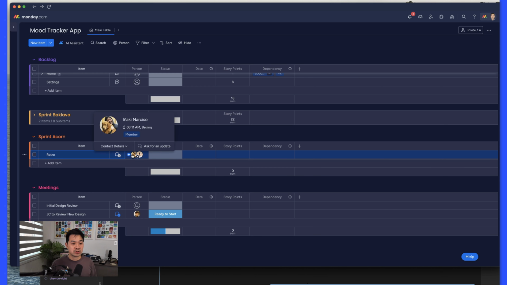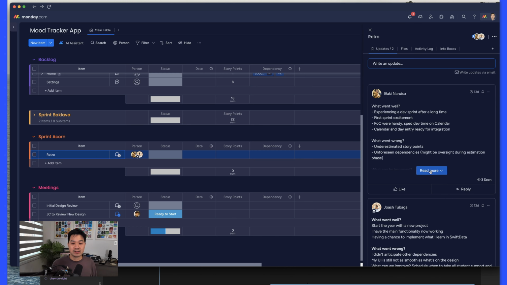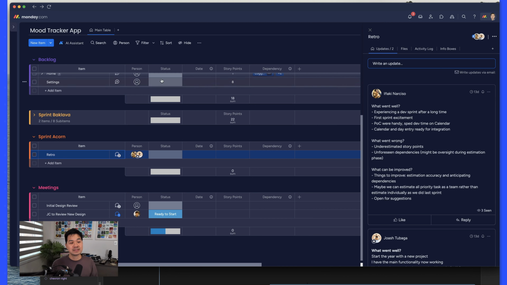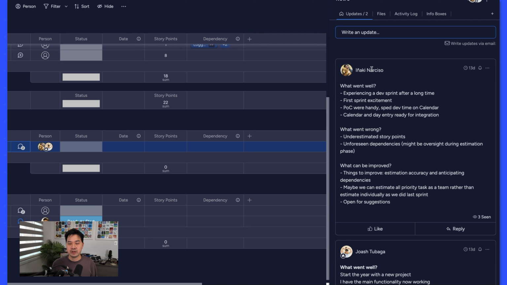Now for the first sprint, we only actually had about a week and a half because of other priorities. And we had 2 developers on this project, Iñaki and Joash. So we assigned the tasks to them in this first sprint. At the end of the 2 weeks or week and a half, we had a demo of what they were working on. And then we had a retrospective where we talked about what went well and what we could improve on. And then we had something called the backlog grooming step, which is to take a look at the status of the project, what's been done, what's not been done, and reorganize things for the next sprint, which is this one, Sprint Baklava.